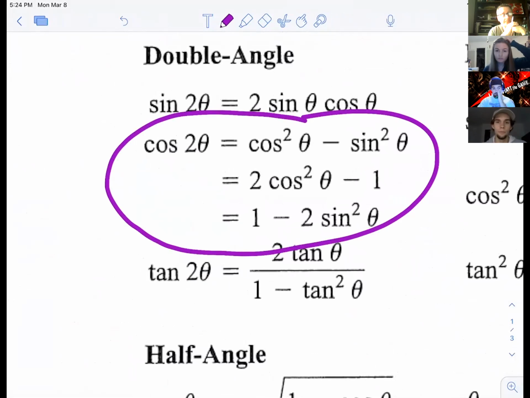Interestingly, if I choose this one right here, does it make sense that I could have answered this from the start without drawing any of those pictures? Yes, because that recipe only requires cosine, and I already knew that it was 3/5. But we know sine now too, so I could pick any of those three. But let's pick the one we know. So 2 cosine squared. Notice this time they named the angle theta instead of x, but it's the same formula.